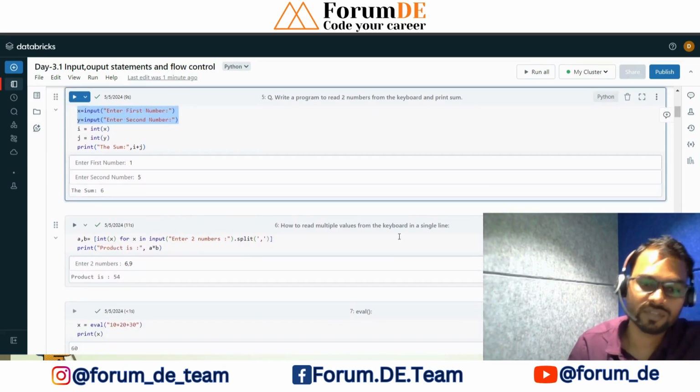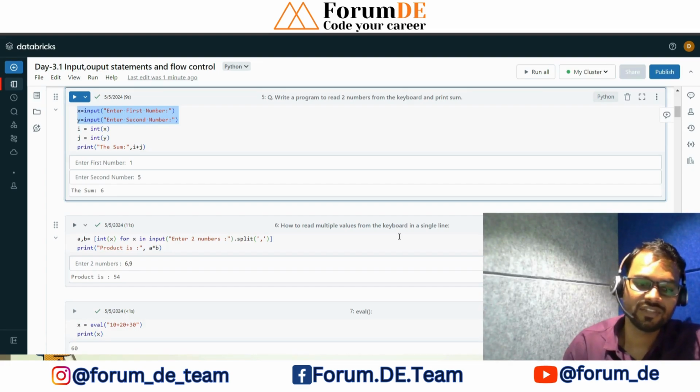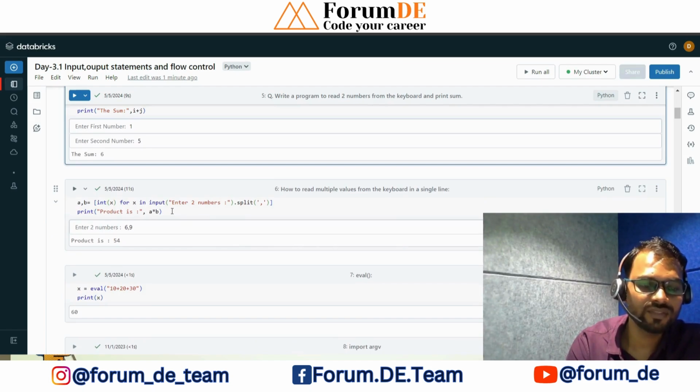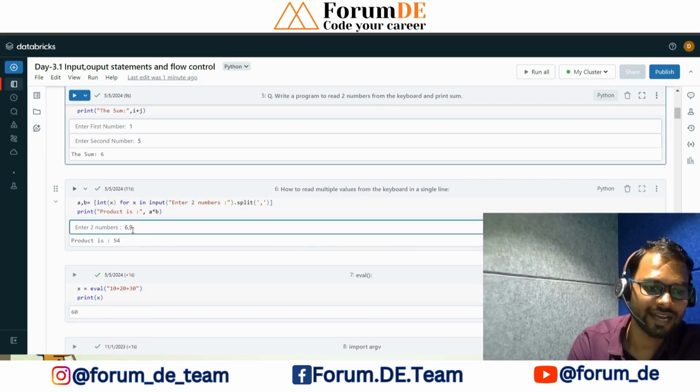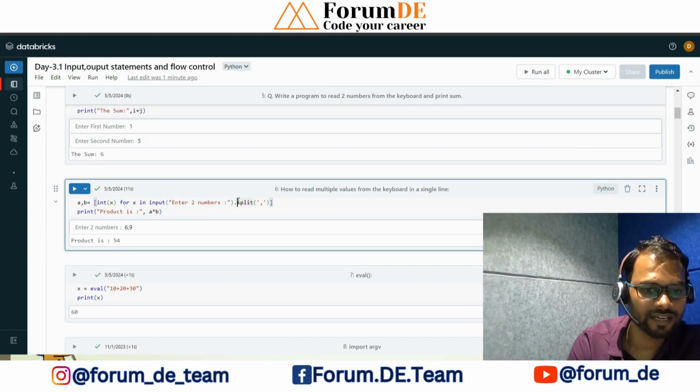Suppose you have to read multiple values from the keyboard in a single line. In that case, you can use the split method and pass all the values comma separated. Whatever values we receive from the user will by default be strings, and we split the input we have received based on the comma.